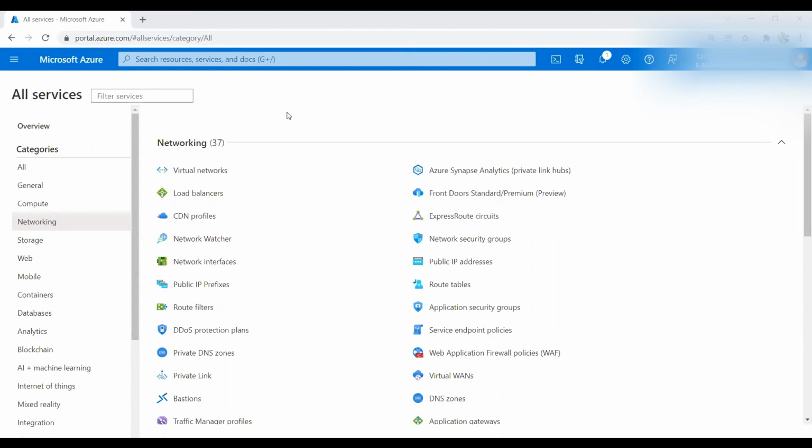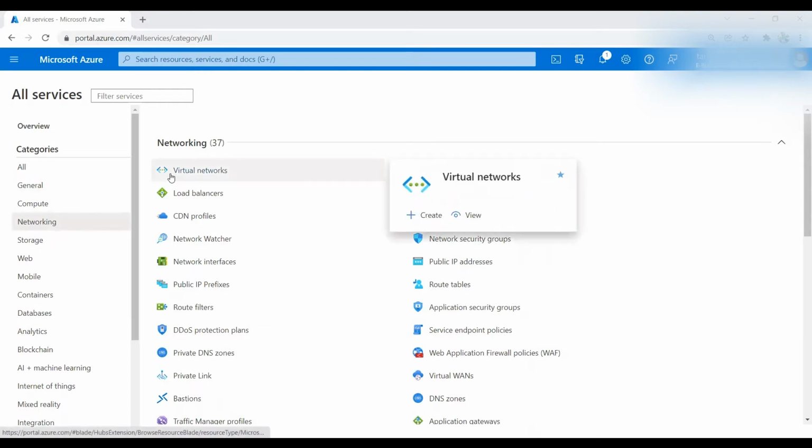So here you can see when we talk about Azure major services, we are done with the compute area. Right now we are moving to the networking services, and when we talk about the networking services, I already told you that it's all about connectivity at level 1. So here you can see we have virtual networks.